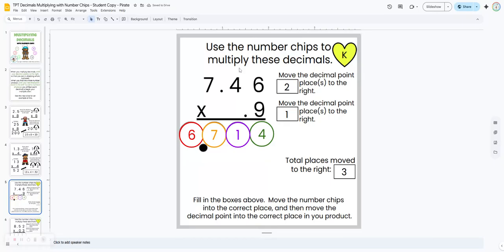Now the other way it's self-checking is they're going to match their answer to this letter in the yellow heart. And if they've done these correctly, they will solve a pirate riddle.